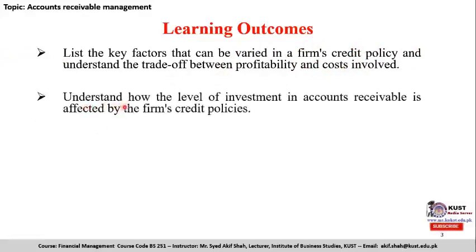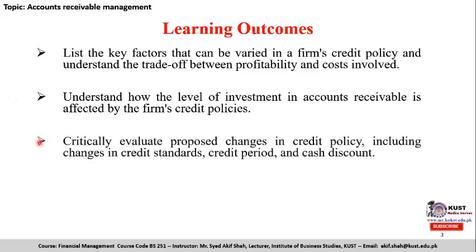We have also learned how the level of investment in account receivable is affected by a firm's credit policies. That is, when they make their credit standards less stringent or relax their credit period by extending more number of days to pay their obligations to the company, in that case our level of investment in account receivable increases. We have discussed this in detail with a numerical example in the previous lecture. So this learning outcome has also been achieved.